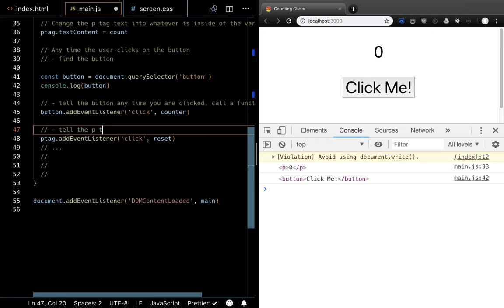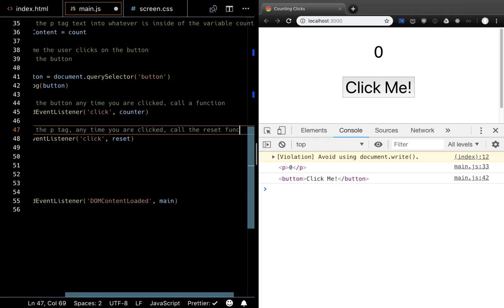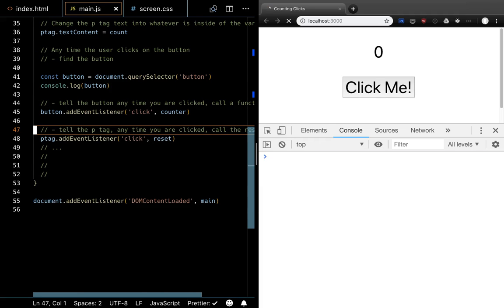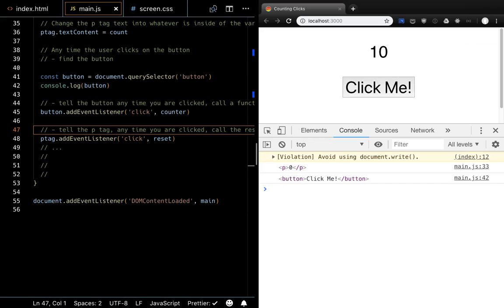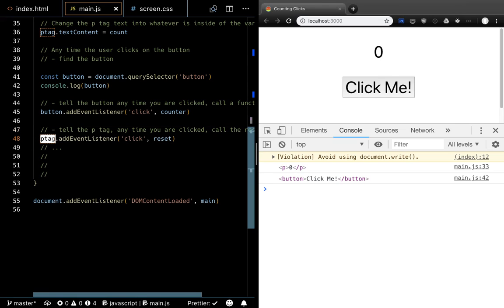Tell the p tag, anytime you are clicked, call the reset function. Now we've changed this. Now this counts and this resets. Right? I said, don't focus on the button anymore. Hey, p tag, when you're clicked, reset.